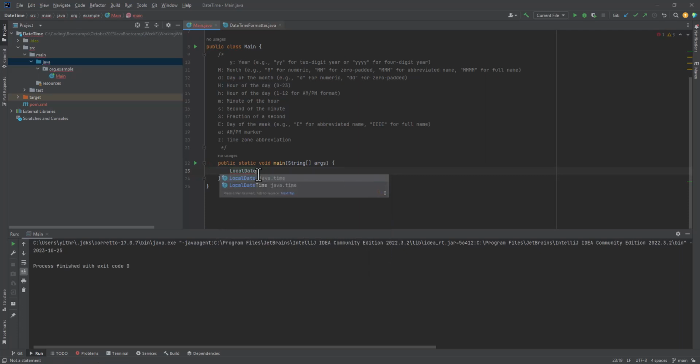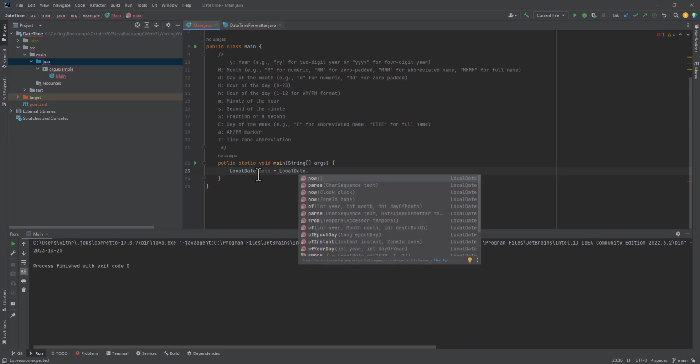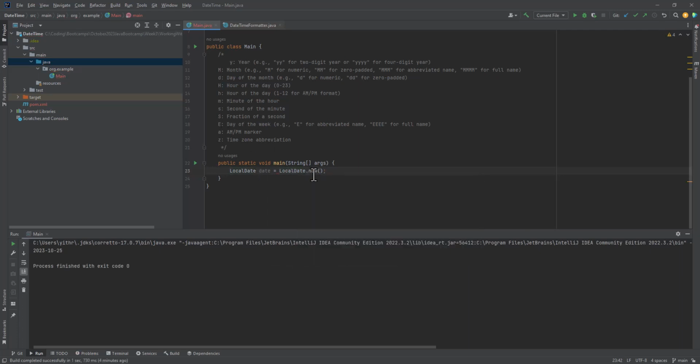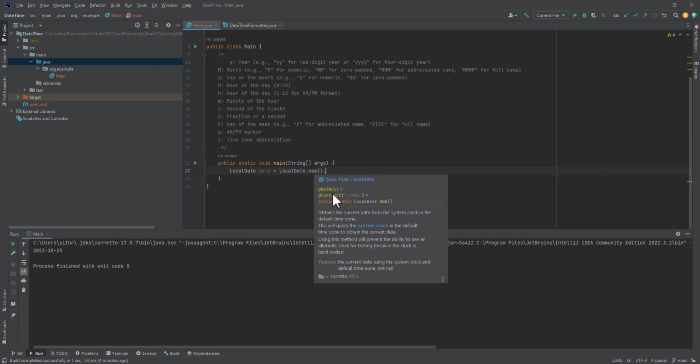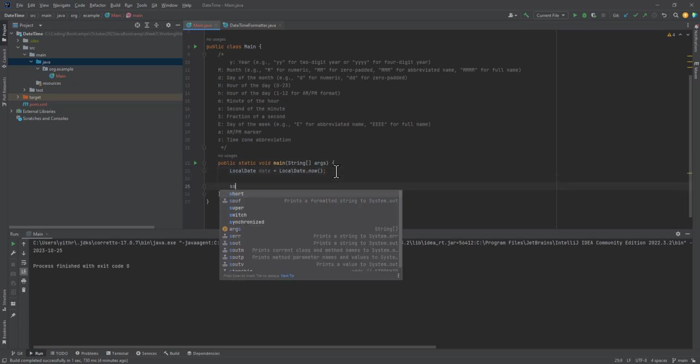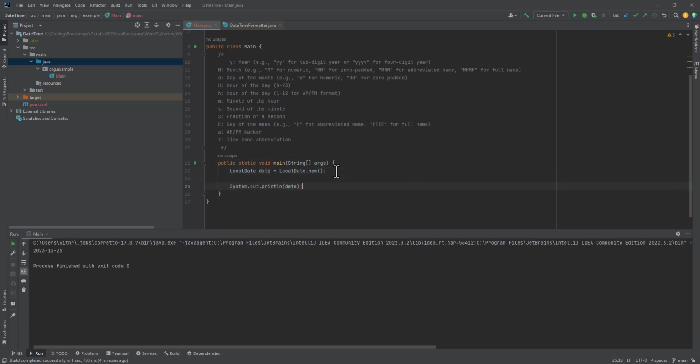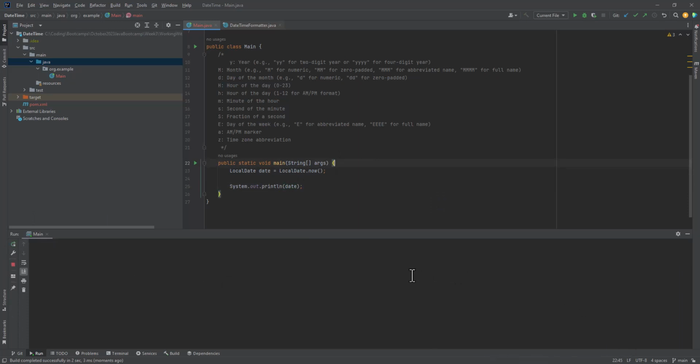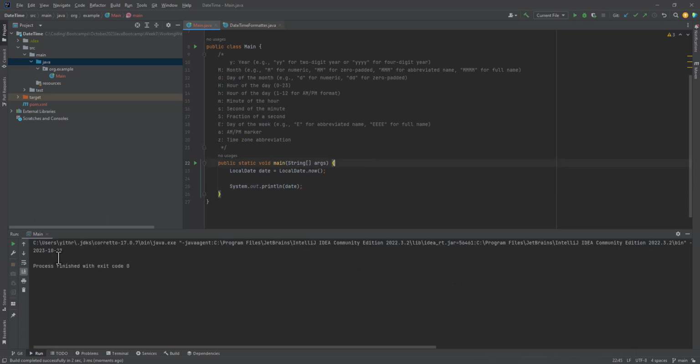All right, so LocalDate will give you just the date. We're going to use LocalDate equals, and now you're not going to instantiate LocalDate. What you're going to do is use LocalDate and the static method now. So LocalDate.now, and notice how it says public static, meaning you don't have to instantiate LocalDate. What does LocalDate.now do? Well, it gives you the current date based on your system clock. Java is going to look at your clock and basically say, hey, what's today's date? October 23rd, 2023, which is fantastic.